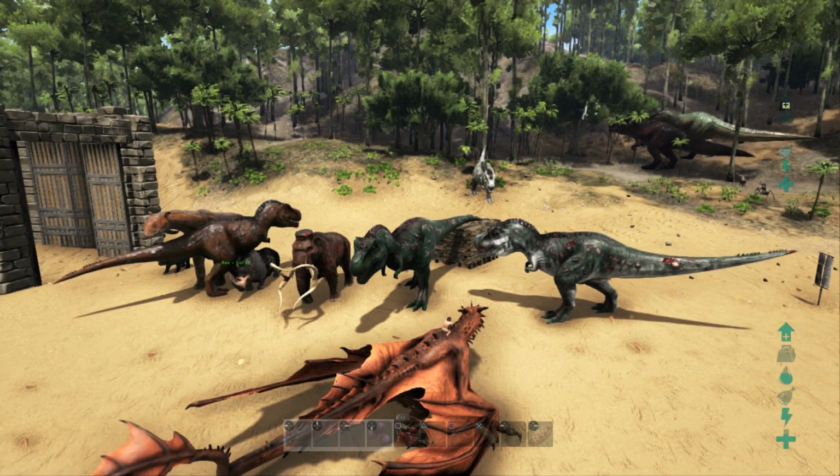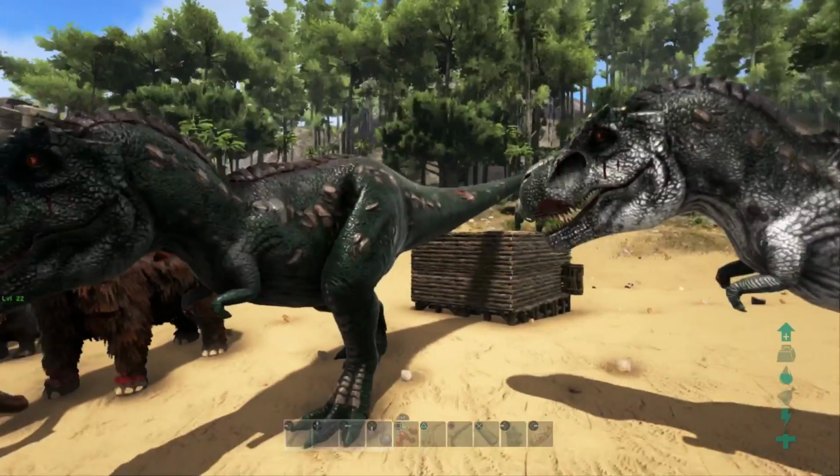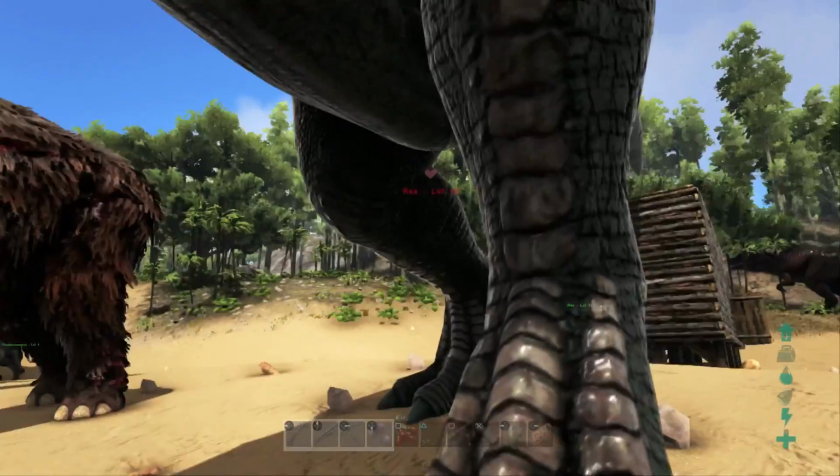Now one thing that I did notice, if the dinos were mate boosted together, you can see here we've got two Rexes down here, and this Rex is now mate boosted.